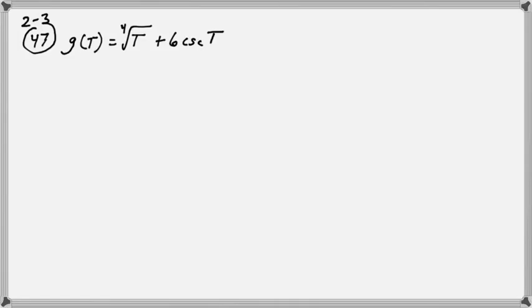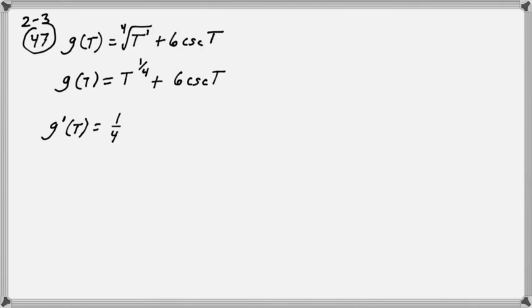We're going to go over some from 2.3 in the calculus course, the product rule and quotient rule. This one I'm not sure involves those, but the fourth root of t could be written as t to the 1/4. It's the power over root. So all I did was rewrite this. Now I'm going to take its derivative. And I'm going to do power base 1 less power. 4/4 less than 1/4 is -3/4.